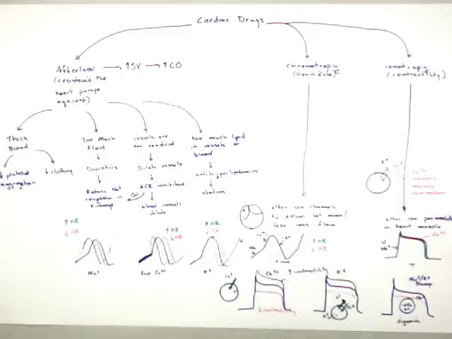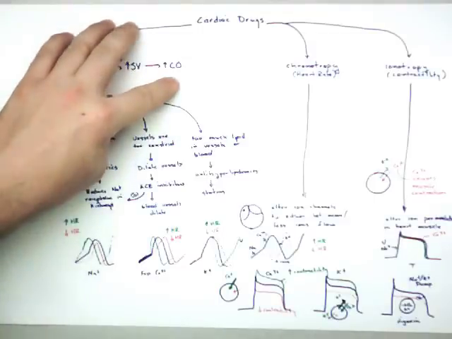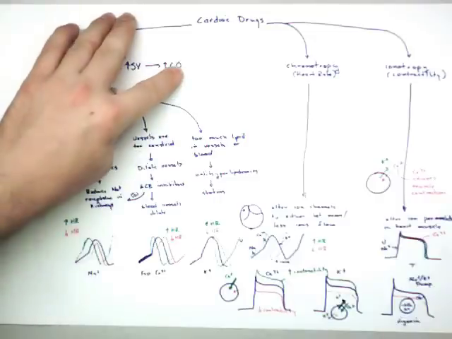All right, so just a real quick wrap-up. Basically, cardiac drugs work in one of three ways. Now there are exceptions, but this is just introductory knowledge at this point. They will decrease afterload. Make blood thinner. Make it easier for the heart to pump blood. It can then pump more blood, which is going to increase cardiac output. Pump more blood per cycle, which is going to increase cardiac output.